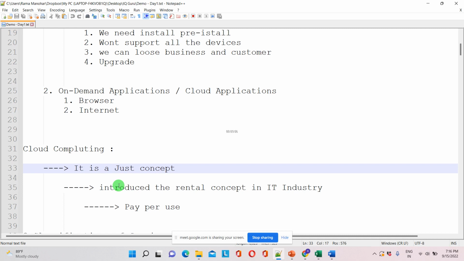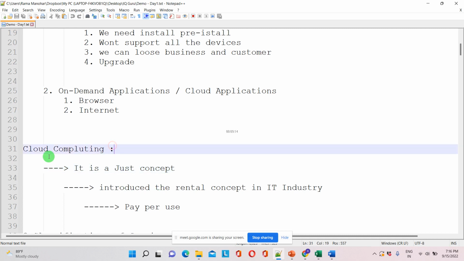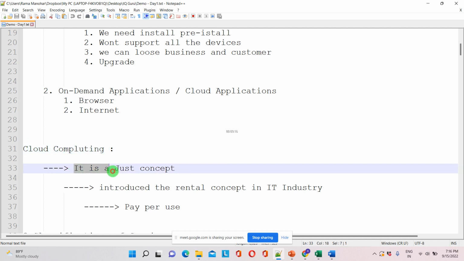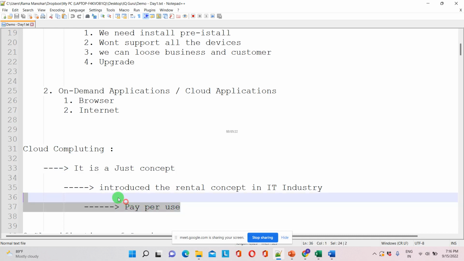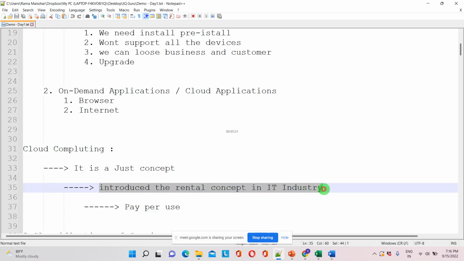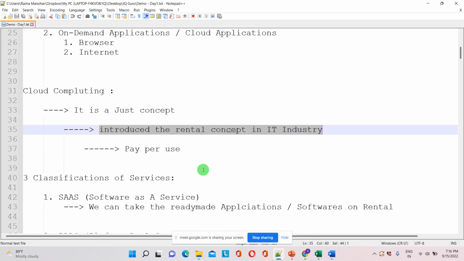Cloud services will be stored somewhere in the cloud, depending on your locality. Compared with previous applications, cloud computing has less cost. That's the reason nowadays most people are looking at cloud services.